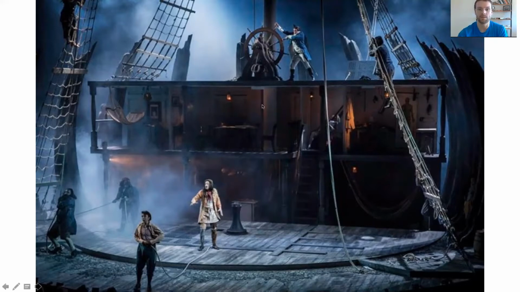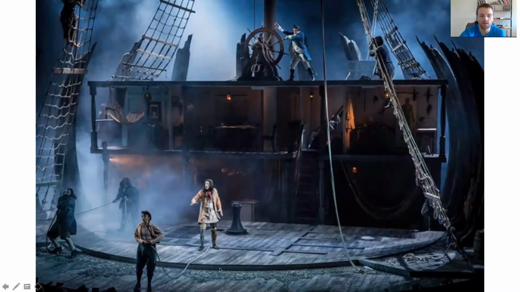At one point, this is an inn by a little road, and then during one of the transitions, this whole ship comes up out of the floor. This 2-story ship comes out of the floor. These big roped riggings fly down from the fly system. All these actors are already in it, and so all these pirates just appear. And it's just a really pretty incredible spectacle.